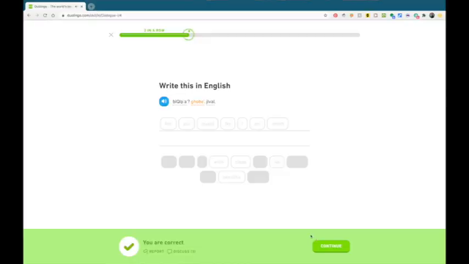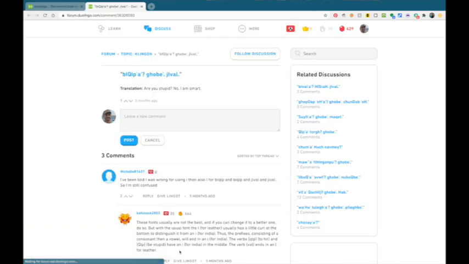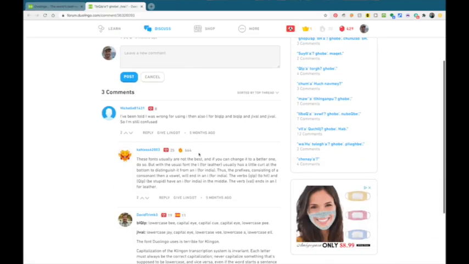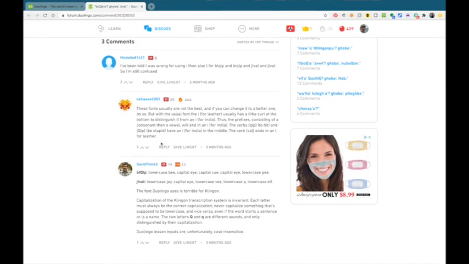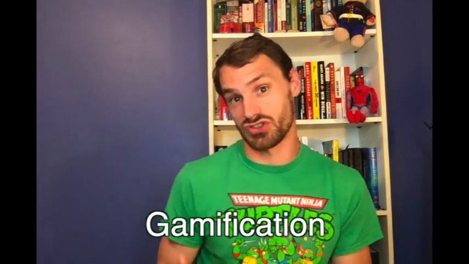Now, both LingQ and Duolingo have a few additional features that I want to mention, like their message boards and the ability to ask an expert about something you're encountering in your lessons. I don't use these features a ton, but if you like that, then it's a bonus. Both of these apps make use of what we call gamification, which uses your competitive nature in order to motivate you to study a little bit more often.